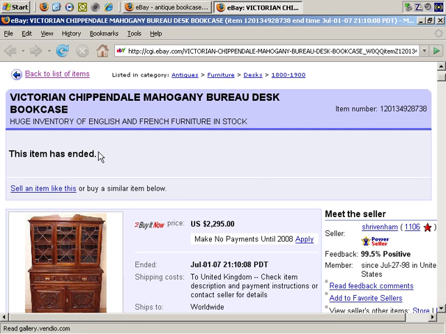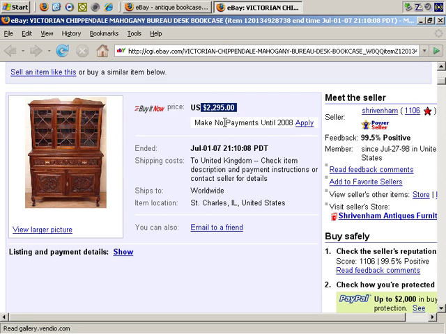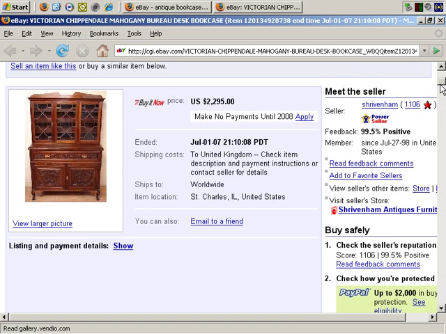Okay, so this auction has ended, this item has ended, and the buy now price is just under $2,300, and the seller will actually extend credit, an interesting selling point. Anyway, if we were going to sell in this category, obviously this is just one of our potential competitors. But you can see that you can really do some good research on a competitor.